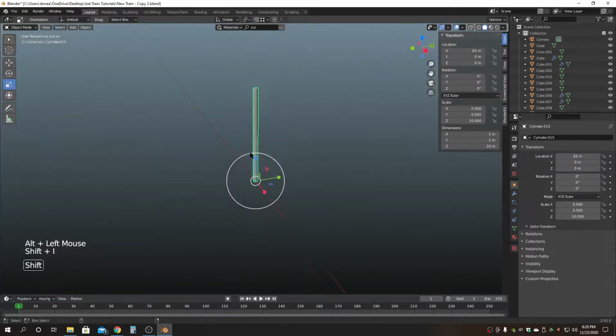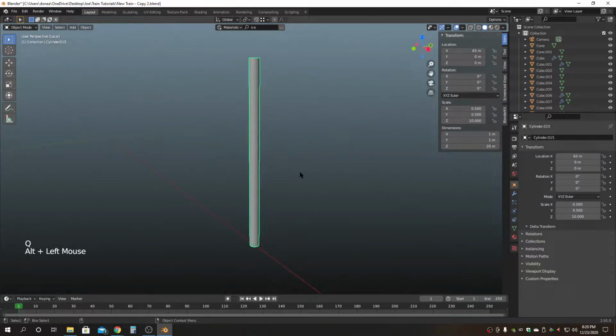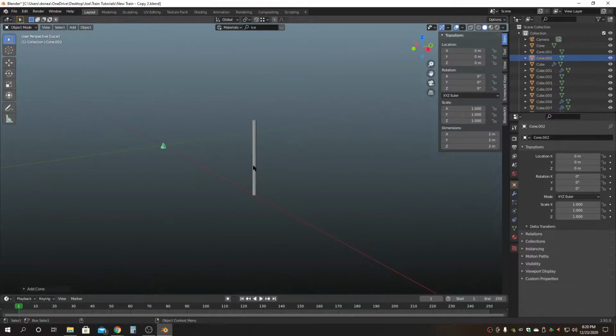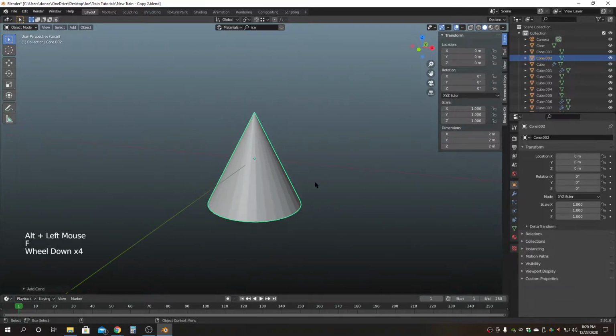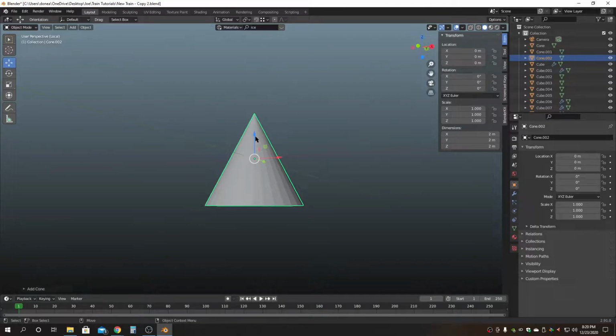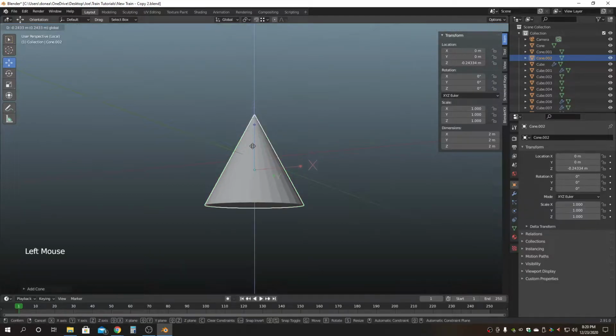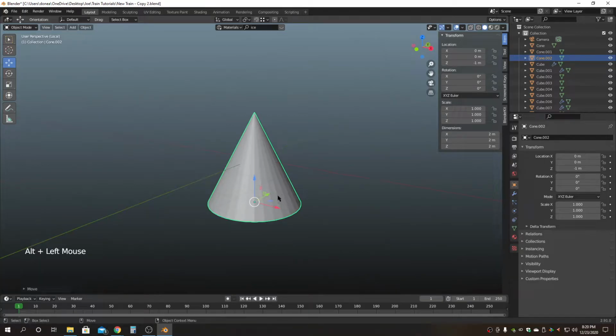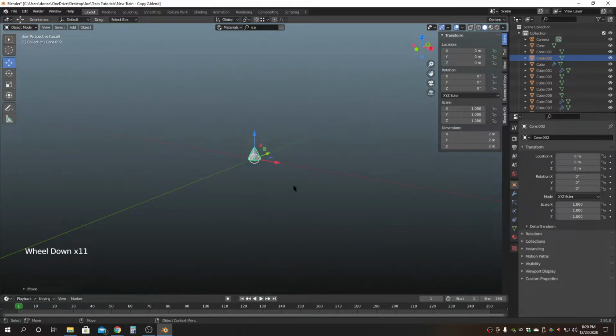Okay, so I'm going to isolate again just so I can work on just this object. And now I'm going to add mesh a cone. I'm going to frame up on that cone, and I want to do the same thing. I want the zero point, or the origin, of my cone to be right there at the very bottom. So if I come up to options, origins, I've already got my vertex snapping on. So then when I pull this down in the Z, hold down control and snap to that bottom vertex, boom, there it is. So now I can just turn that off. And now that thing is snapped down there. So again, I can come up here in the Z, put that at 0, boom, it is now directly on the ground.